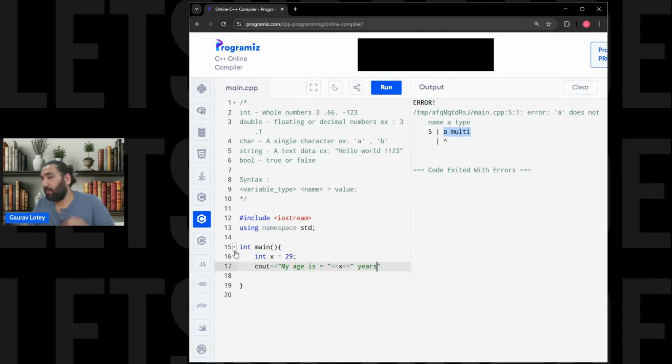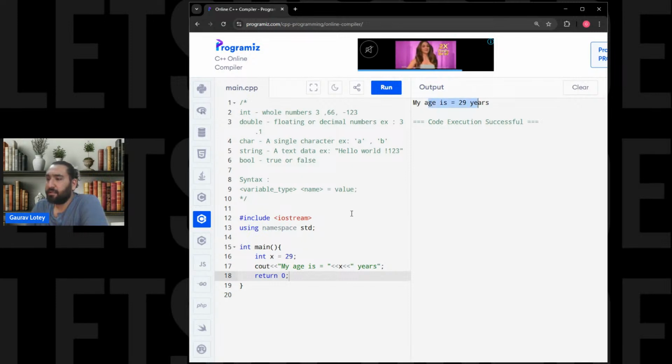So this is how we print multiple variables. There will be multiple things in one statement. Okay. So my age is something like this. And once we have done it, maybe I'll just close the function by returning a dummy integer. And once it is done, I'll just simply run it.